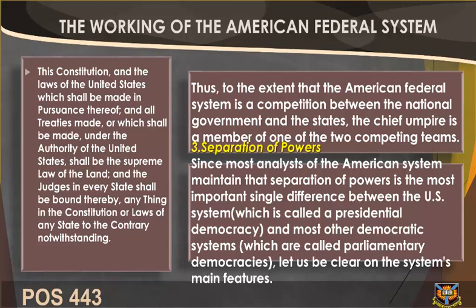3. Separation of powers. Most analysts of the American system maintain that separation of powers is the most important single difference between the U.S. system, which is called a presidential democracy, and most other democratic systems, which are called parliamentary democracies. Let us be clear on the system's main features.